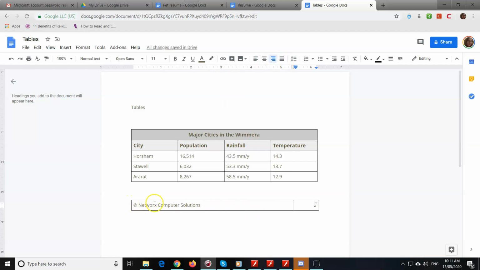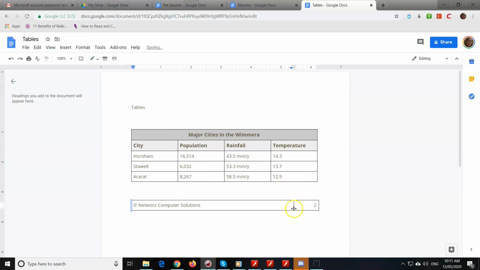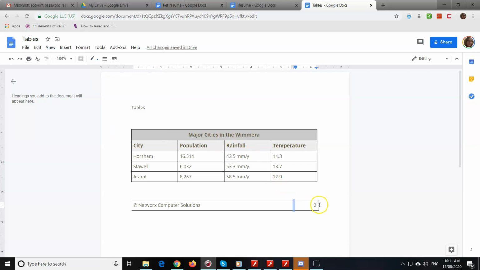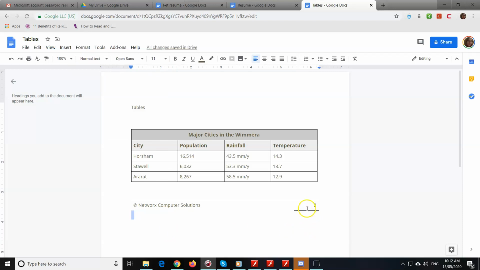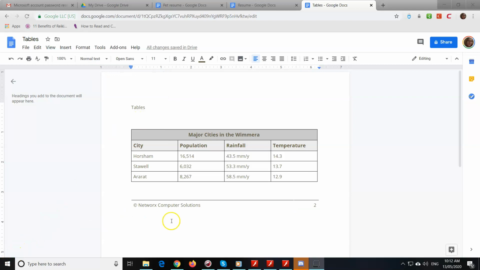Okay, so what I want to do is I just want to have the top border, and I want to get rid of those other borders around this. So I can just click on the border to select it. Click up, there we go. Click on the border to select it. And then up here there's a little pen tool. It actually says border color. You can click on that drop down arrow. And what I've found you can do is actually just turn the border to white. That will make it look like it doesn't have a border. Just to pretty it up a little bit. And I'll get rid of that bottom one. So that just looks a little bit neater. Oh, one more to go. So that looks a little bit more stylish, maybe.